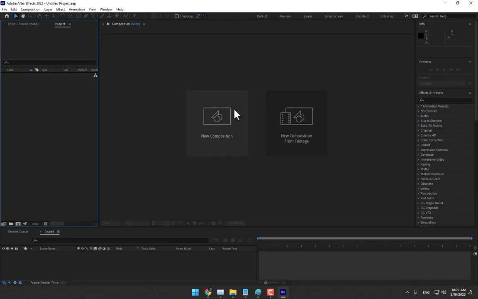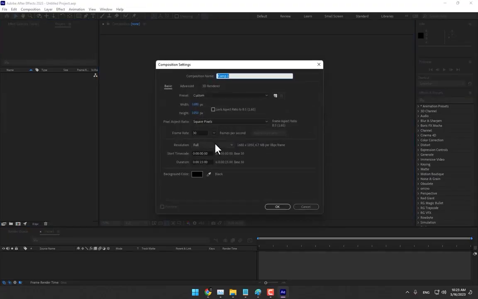There are two different compositions. If you want to work on a visual effects scene, you must create a new composition from footage. Or if you want to create a new TV commercial or motion graphics without using live action footage, you must create a new composition.